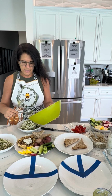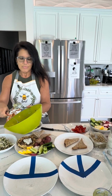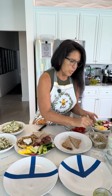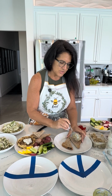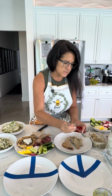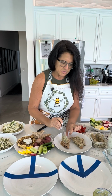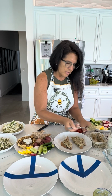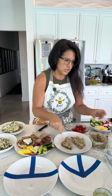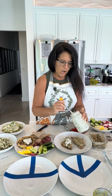So I'm going to put it in a bowl just like his. I'm going to off-road it. I don't want it touching my food that I'm about to make. So I'm going to put some baba ghanoush that I made, which is eggplant mixed with chickpeas. So essentially it's a hummus mixed with roasted eggplant that turned into a baba ghanoush. And I put some spices in it. So I'm going to liberally put this on because this is going to be my bean. And it has the eggplant, which is non-starchy. And then I'm going to put some tzatziki, which is soy. And it's made out of my soy yogurt.